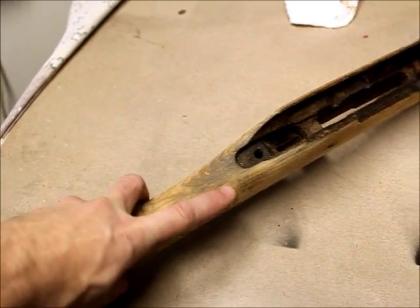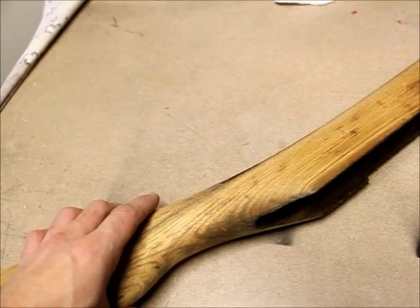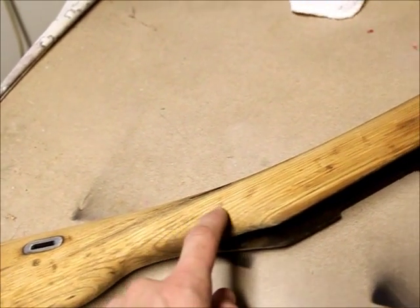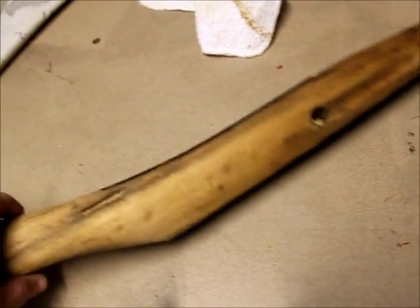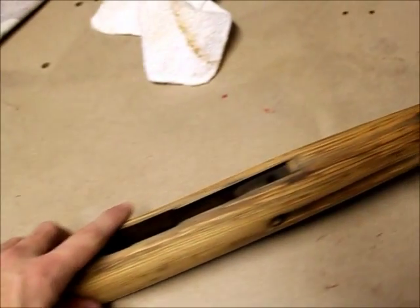The whole area up here was this dark, and to get rid of all of that you're going to have to just keep sanding. So all of right here, you couldn't see any of this grain, but from using the 60 grit sandpaper, it's helped to knock down a lot of that stuff. So what a difference that makes.